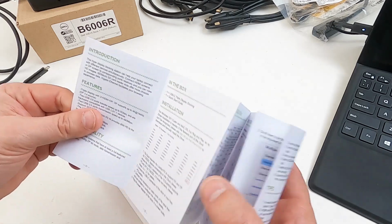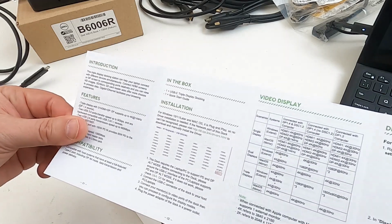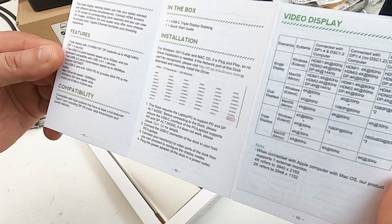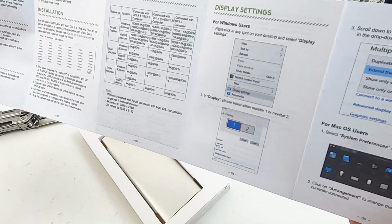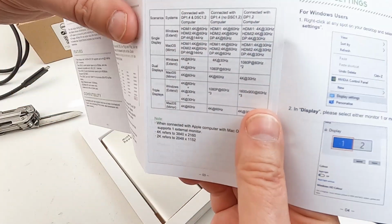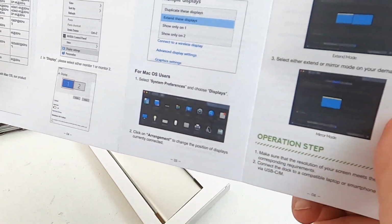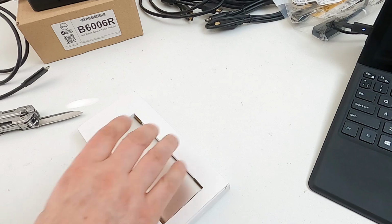So the quick start guide, basically in the box it says you've got it and the guide. And installation for Windows 11 is plug and play, so you don't need drivers. So what are the drivers for then? I'm guessing it depends on which operating system you're using it with, but if you're using Windows 10 and 11 and Mac OS, it's fine. Video display, that's actually got a sticker on it, so they've updated this, so that's what it can handle there. So you can have a closer look at it. And then you've got display settings for Windows, multiple displays, Q&A, and various things like that. So that's the guide, the instructions for it.